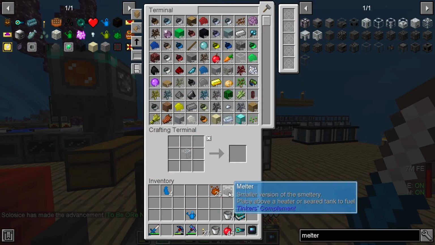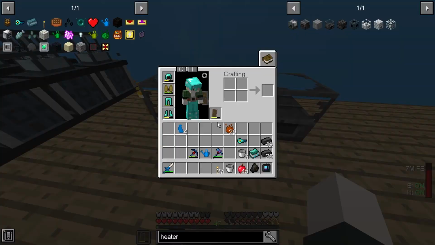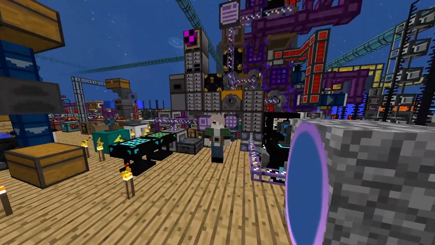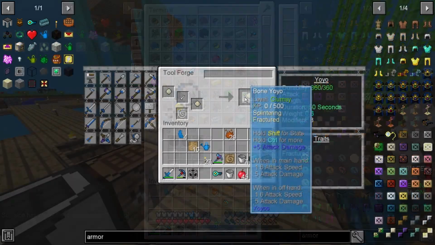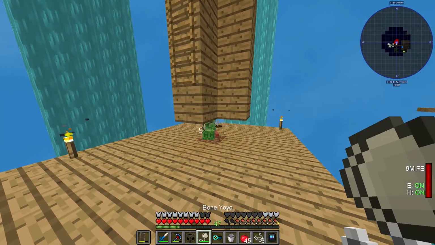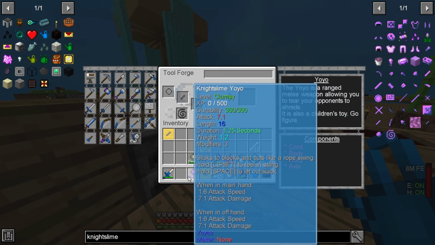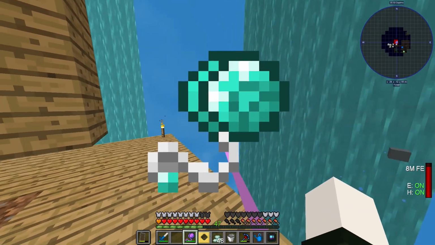Just to get the achievement, I crafted the melter, alloy tank, and seared heater. I then placed them down, and then I broke them. Some more items I crafted just for the achievement include the tool forge, pattern chest, armor station, armor forge, and yo-yo. The only one that I ended up using was the yo-yo, which looked to have some very interesting and helpful abilities. After witnessing such destruction, I forged what appeared to be the best possible yo-yo, which was made with night slime. Needless to say, it was awesome.